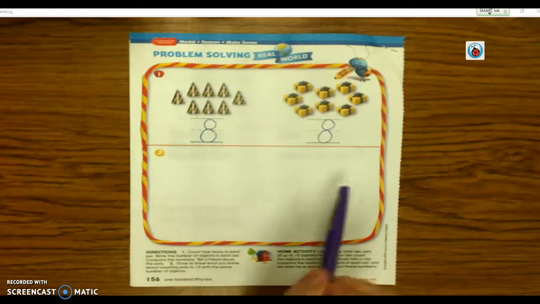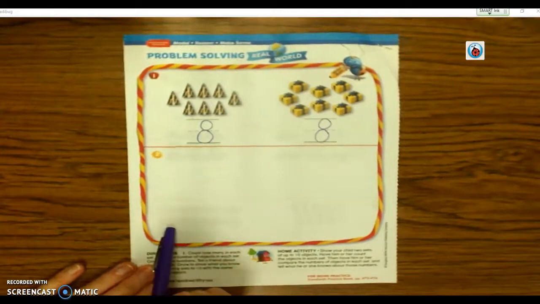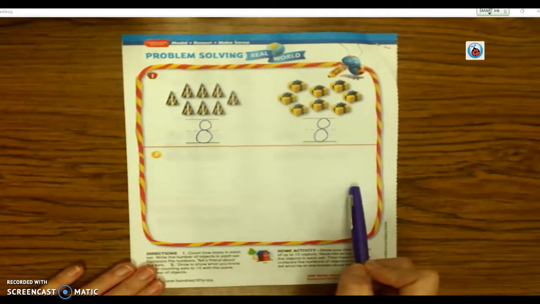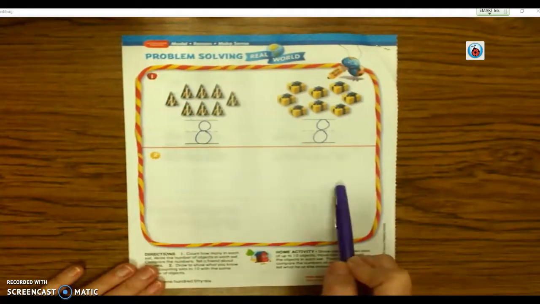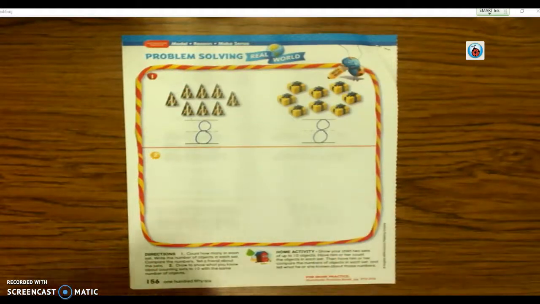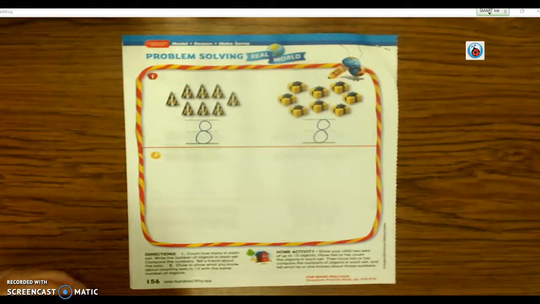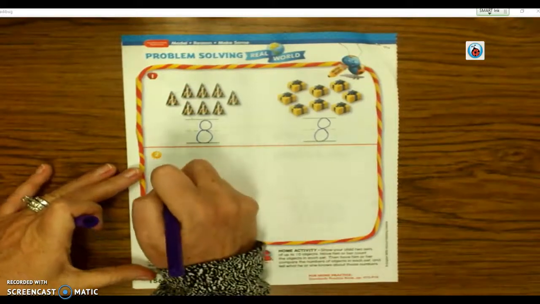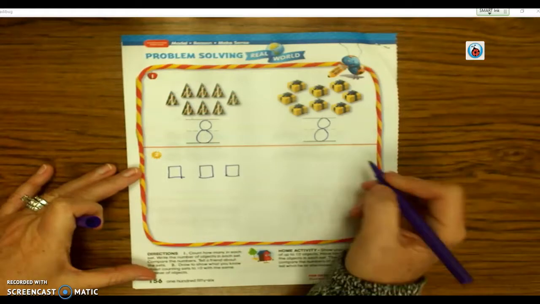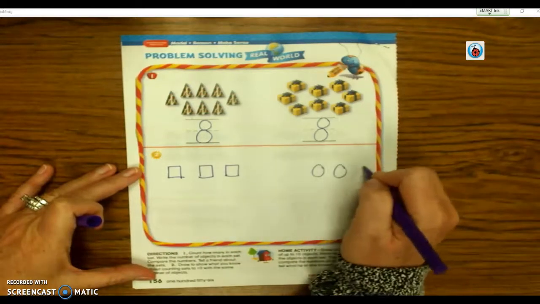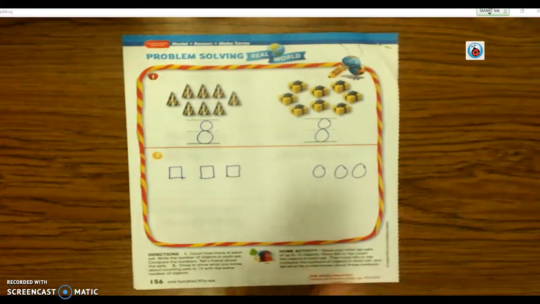Then they want you to draw 2 sets where something is the same. So over here you might draw 5 X's, and over here you might draw 5 circles, or over here you might draw 4 flowers, and over here you might draw 4 sunshines. It's up to you, but draw 2 sets that are the same or that are equal. I think I'm going to do squares. 1, 2, 3, and then I might do circles. 1, 2, 3. You can pick any number you want, but they both have to be the same or equal.